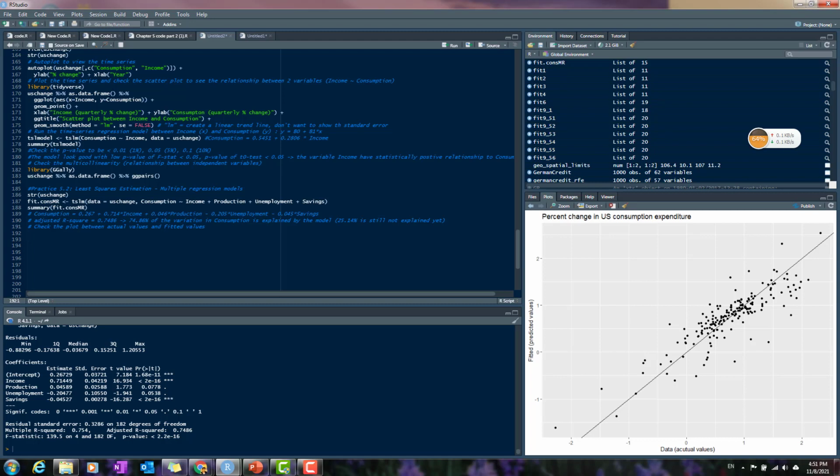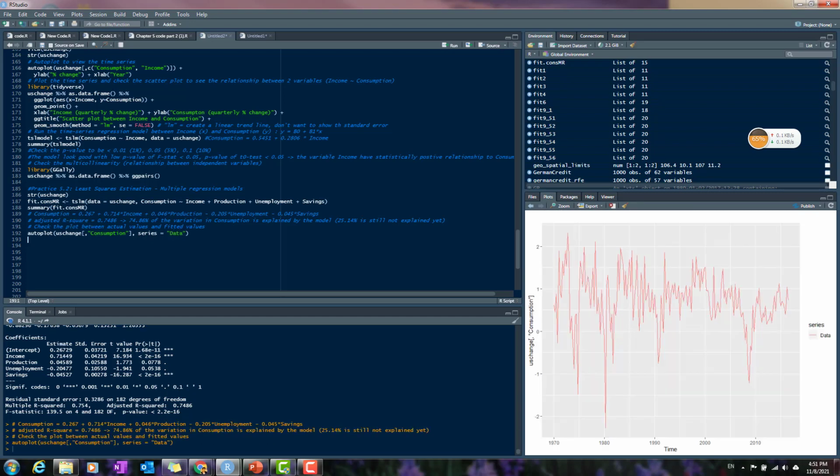So I will use autoplot for the US change data, and first of all I want to use the consumption data, and I will set the series name here to Data. So this is the actual data.